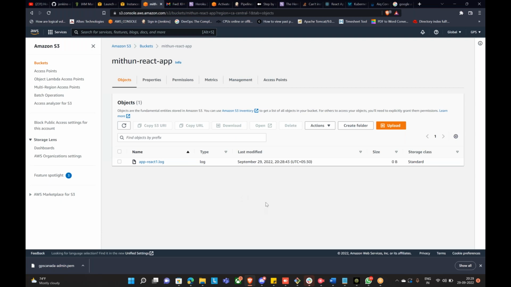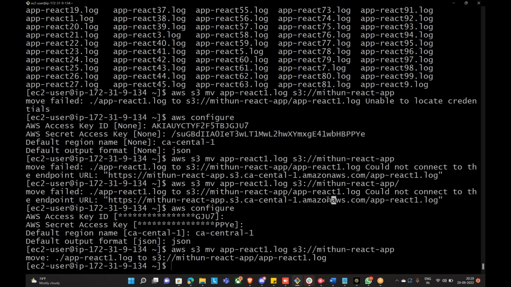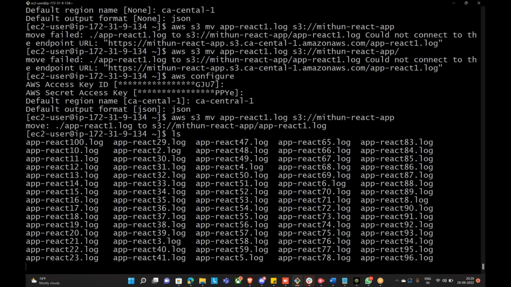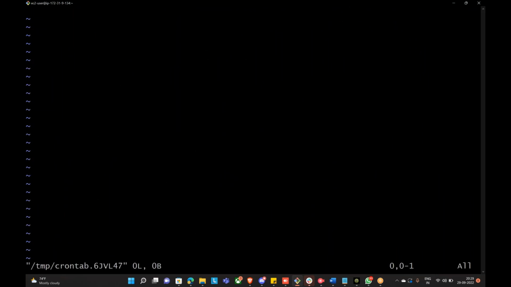So how can we do that? For that there is a Linux tool called cron job, which will do this job for me. I will run crontab -e, and press insert.